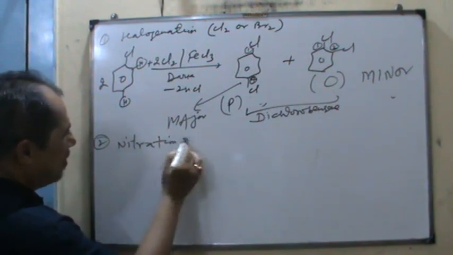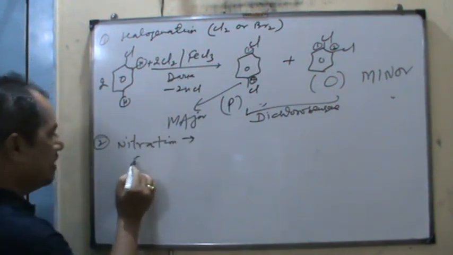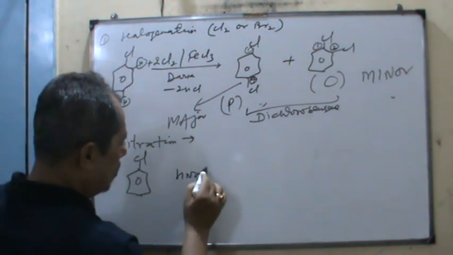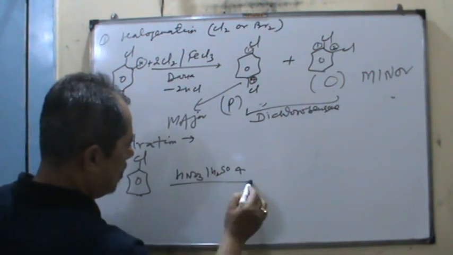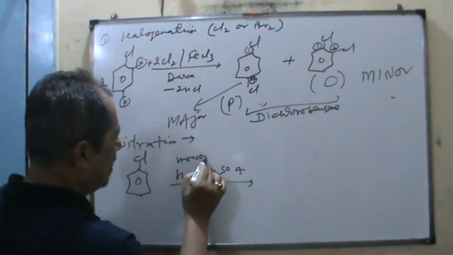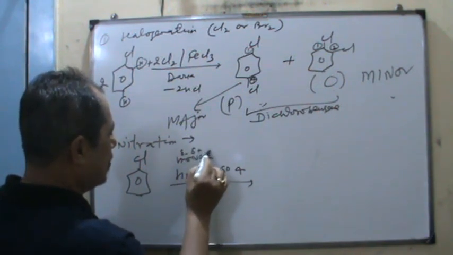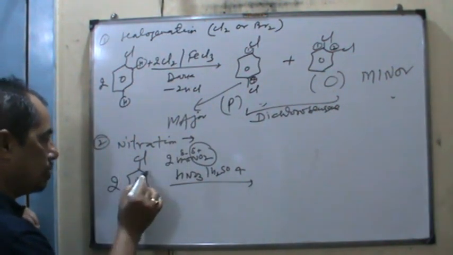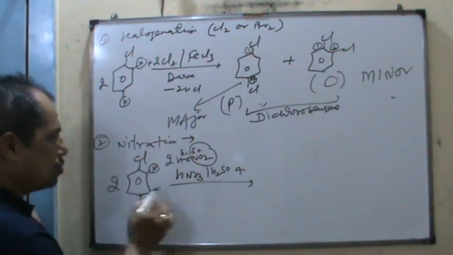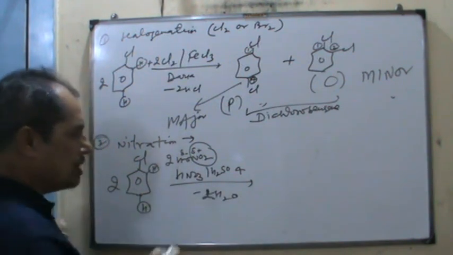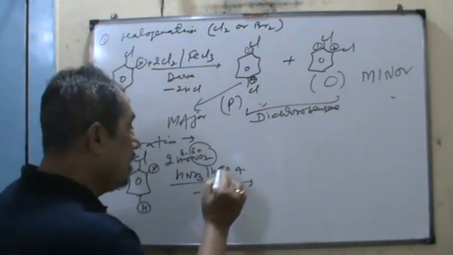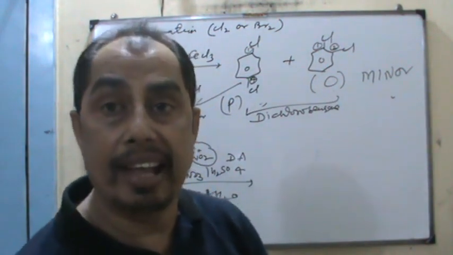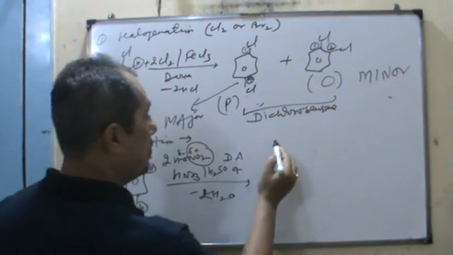Dear students, whenever chlorobenzene undergoes nitration, you take the nitrating mixture. This is HNO3 with H2SO4. Once you open the structure of nitric acid, which is delta negative, it is delta positive. This NO2 acts as the electrophile. You take two molecules, H and H, two molecules of water lost. Water is to be lost due to the dehydrating agent. Concentrated sulfuric acid acts as a dehydrating agent to remove two molecules of water. Therefore, it forms.